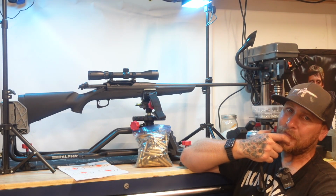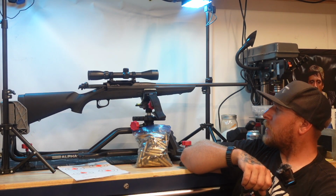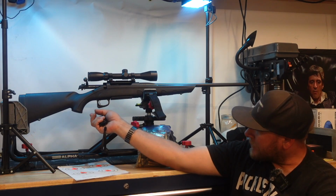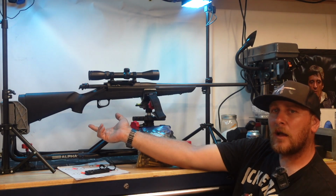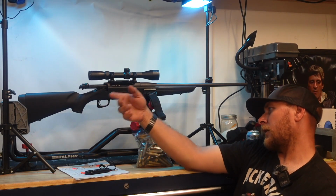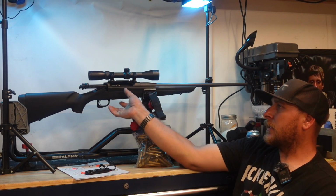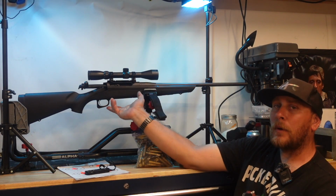What else do we have? That's kind of about it. That's all the things. So the trigger isn't terribly bad. The trigger guard sucks because it's plastic, super plastic. The stock on it, it's not the best stock. It's not the most comfortable stock. It does work. You know, the molded sling swivel, there's also one in the rear that's set up there so you could break it off if you're taking this thing out hunting. It is relatively lightweight, weighs like 8 pounds, 8.5 pounds, I want to say, at least mine does.